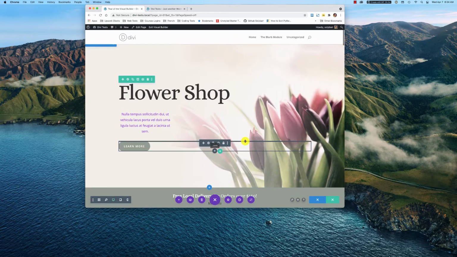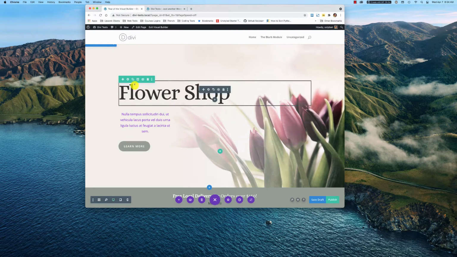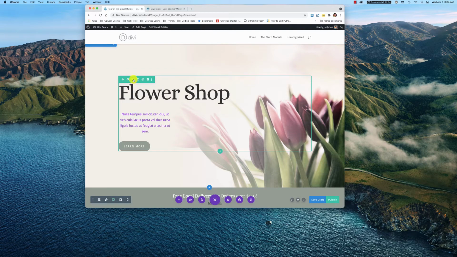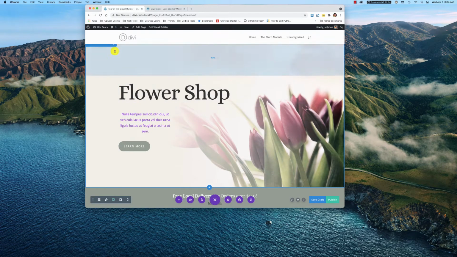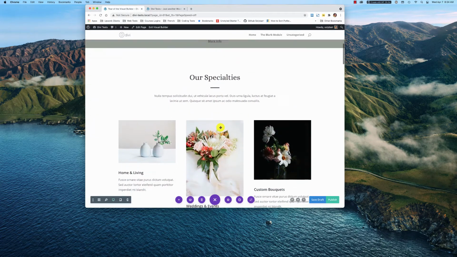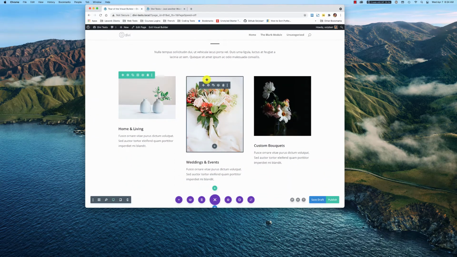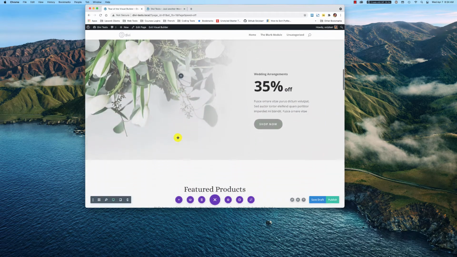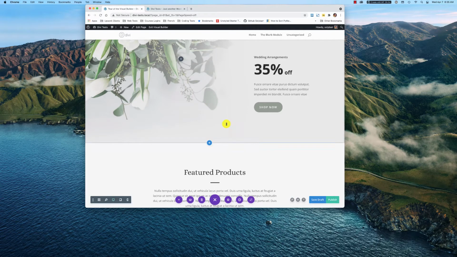And the most useful thing from this is this little icon here, which means duplicate. And with this, you can just duplicate everything that you have, either a section or the module itself. And it's so much easier to work on the page if you're duplicating things like that. It just makes it so much easier to work with that.